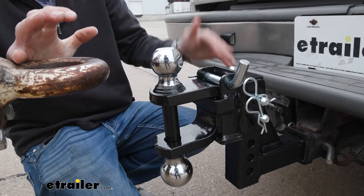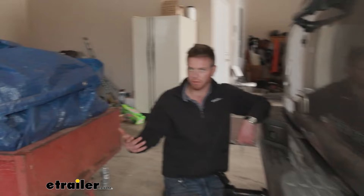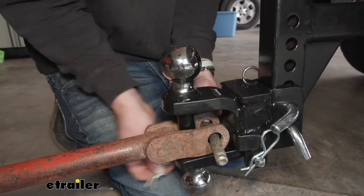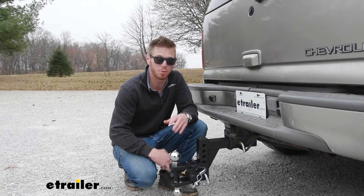This is super convenient, especially if you are hauling a bunch of different types of trailers. For our clevis hookups, you just want to get it nice and level — that's true with all our trailers. All I had to do is rotate this around, pull it up, and then secure it down. This is just an example to let you know that you can use this ball mount with all different types of trailers — small ones, big ones, whatever you've got.